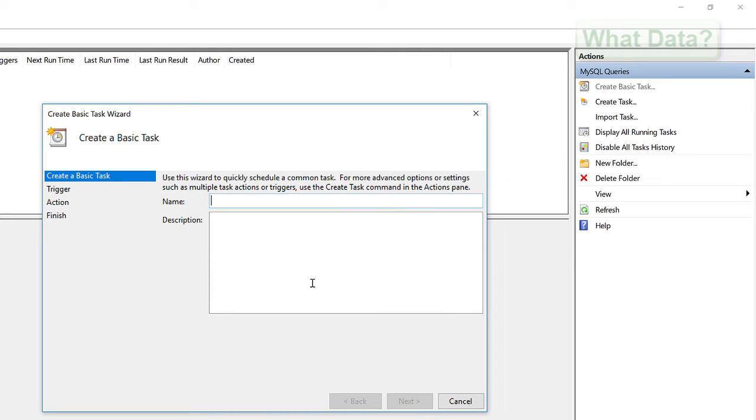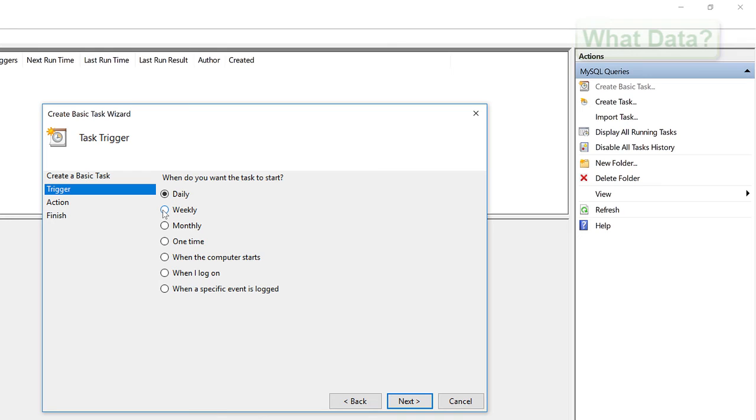We will call this cus pay total weekly, and we'll just put in a comment to say run customer payment total SQL script on a weekly basis.